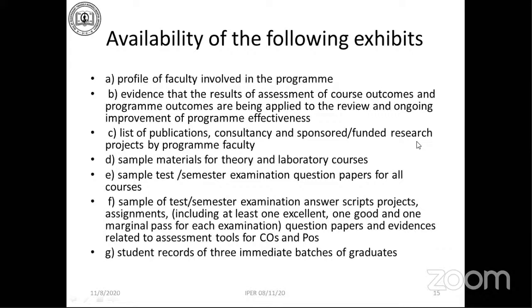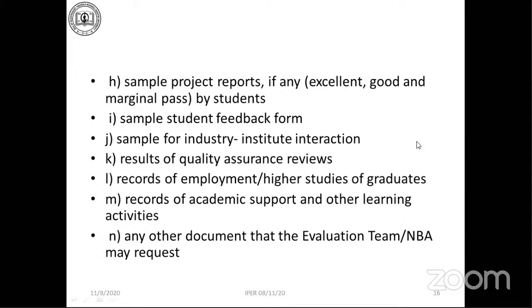So you take any sample material out of so many things you have prepared, and say this is the sample we want to show you. Go for sample material for theory and laboratory. Sample test, again the word sample is here. Sample test, semester examination question papers for all the courses. Sample examination answer script, project, assignment, question papers, evidences related to the assessment tools for COs and POs. Students' records of three immediate batches of graduates. Again, this list is provided by the AICTE in the form of exhibits. We have to make it available to the evaluators.